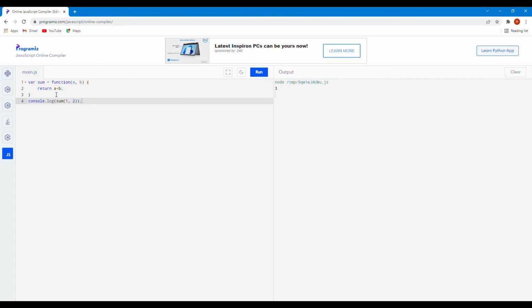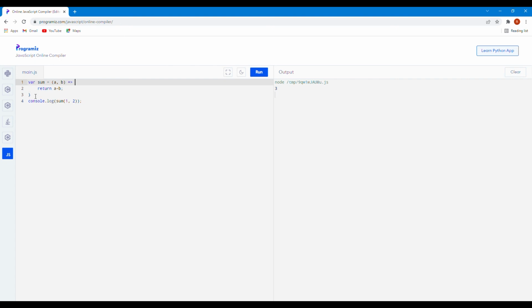Okay, so now in ES6, we can declare this function in another elegant way, in which we can remove this function keyword and we can add this arrow symbol after the parameters declaration. And if we run this code, we can see the same 3 is getting printed. Also, if the body of the function contains just a single statement, we can also remove these brackets.